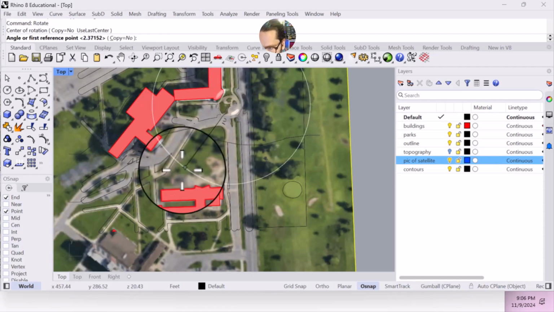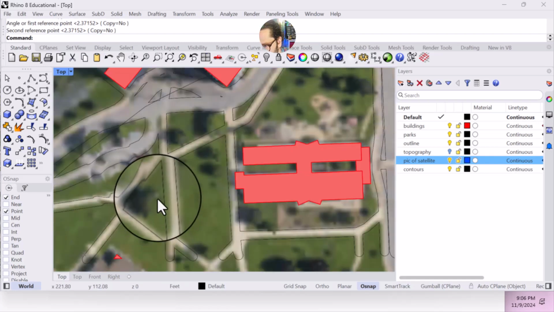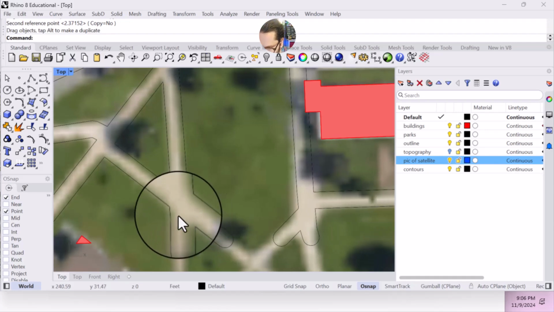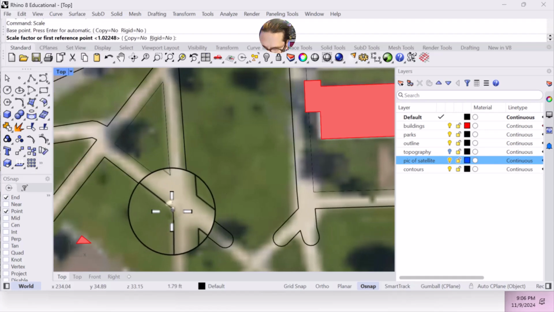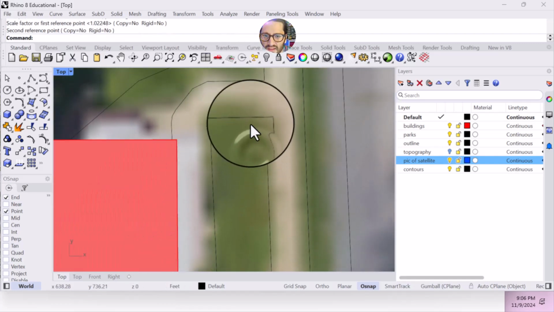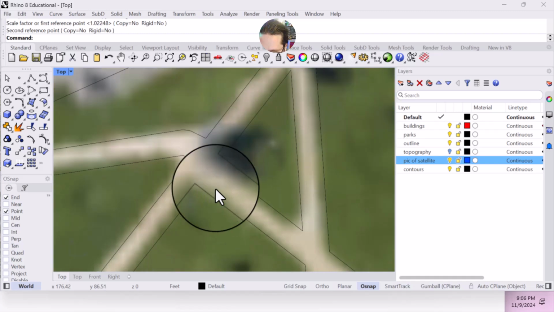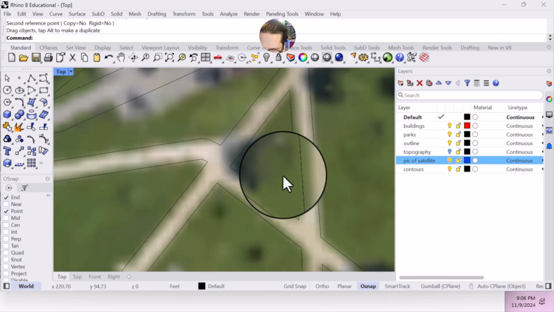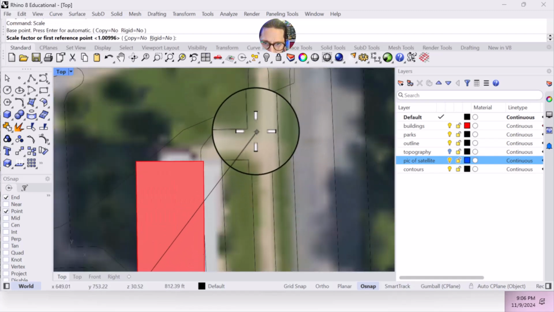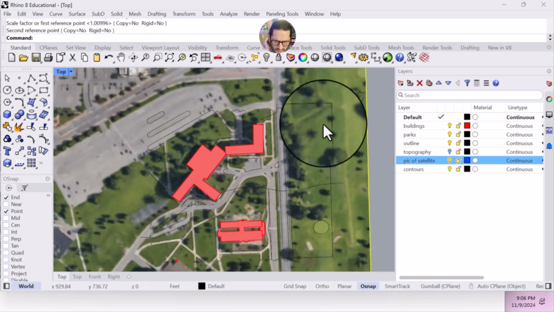Rotate. And see that like that. I could also scale a little bit. I can start from another angle. I line it up here, scale this to over here. See, I can get that close. And at a certain point, it's close enough. I can do it a little bit better. Okay, that's good enough now.